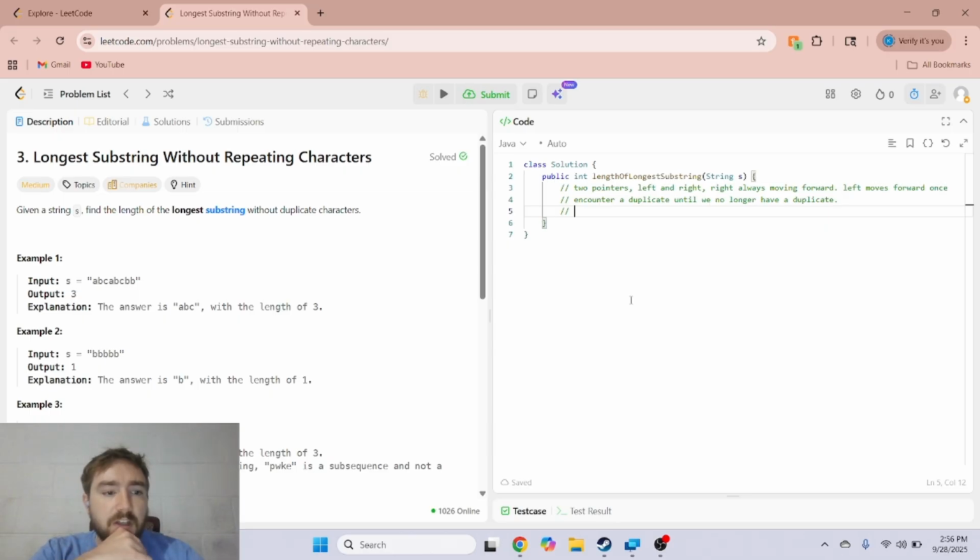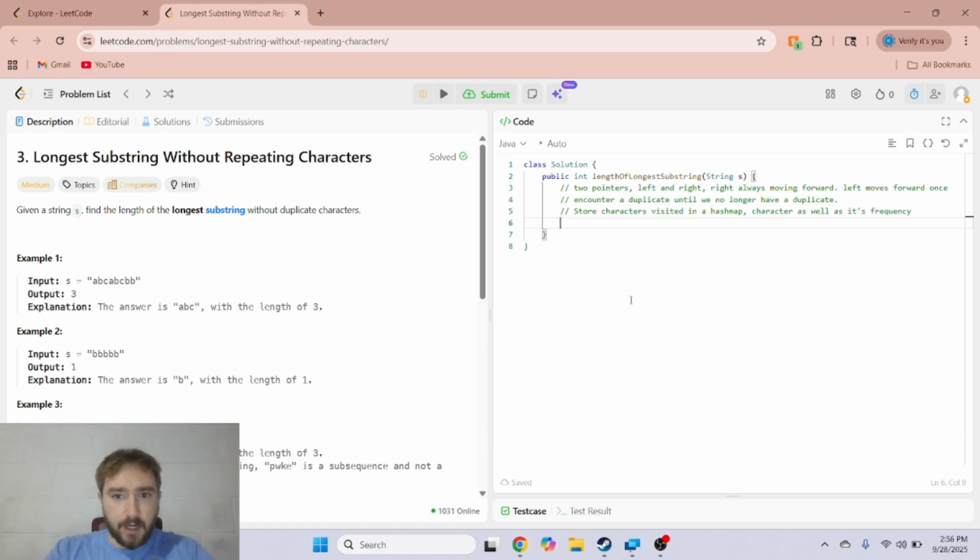We need a way to store what characters we visited so far. And I think a good way to do that would be a hash map. So store characters visited in a hash map. I say hash map because we can store the character as well as its frequency, because we have key value pairs, right?